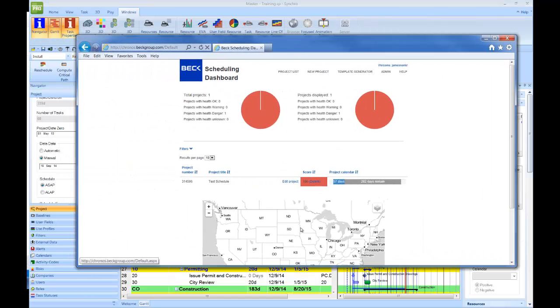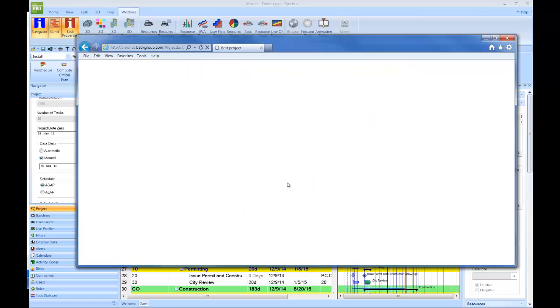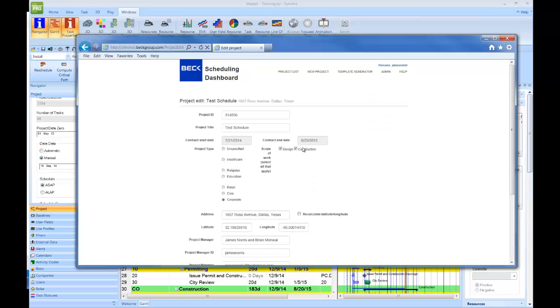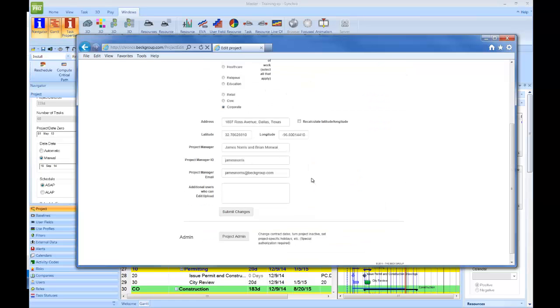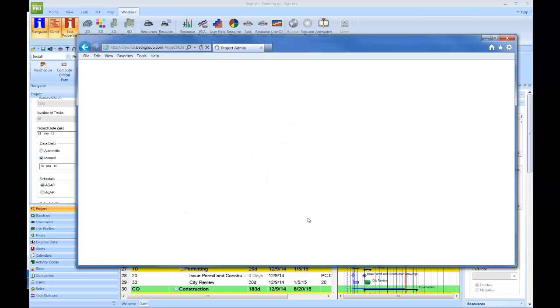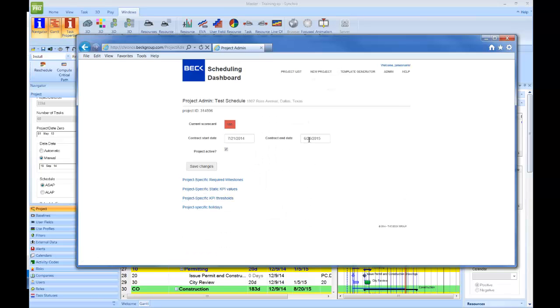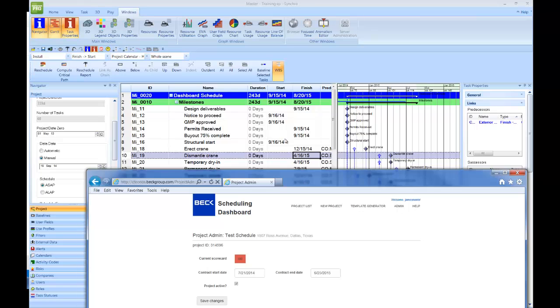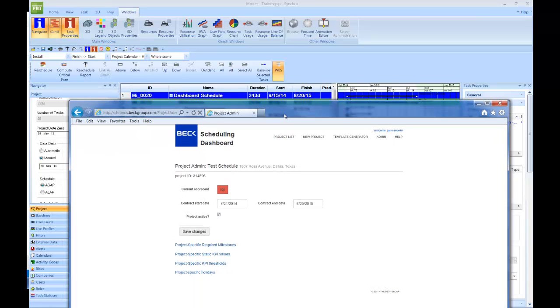Well, if that's the case, maybe we need to edit the project. And this is where you contact somebody on the job, maybe in operations or the leader of that project, who can change the actual contract start and end dates.